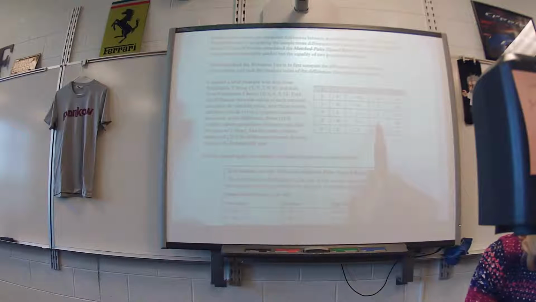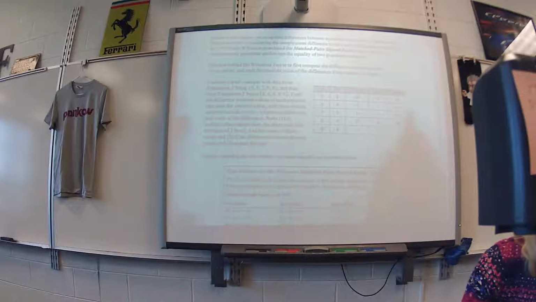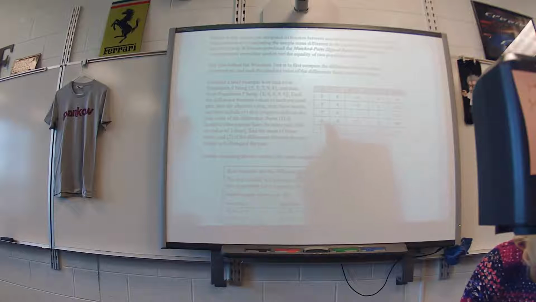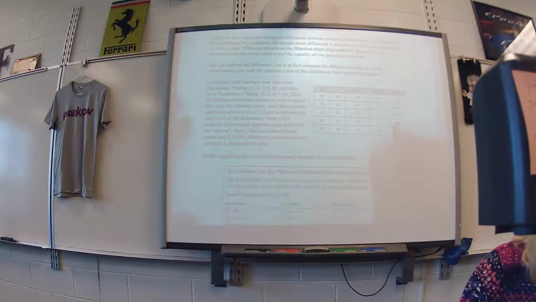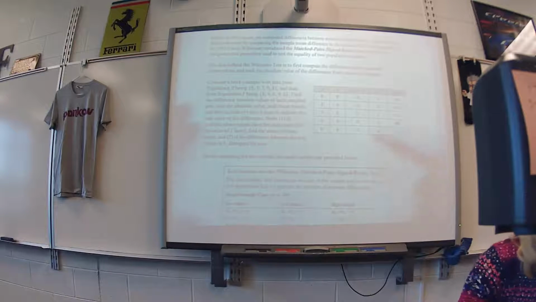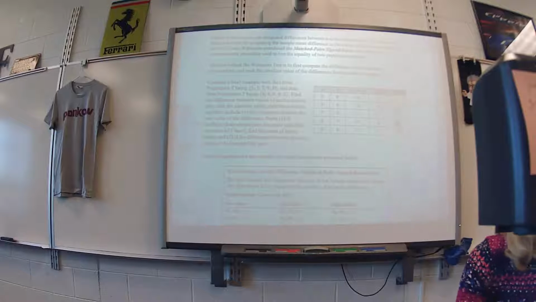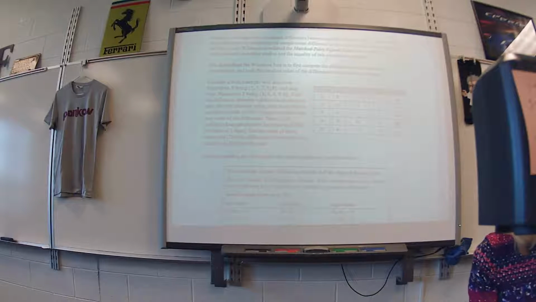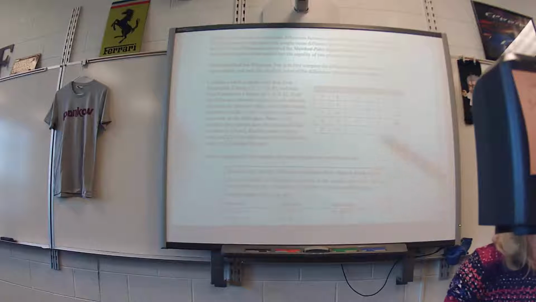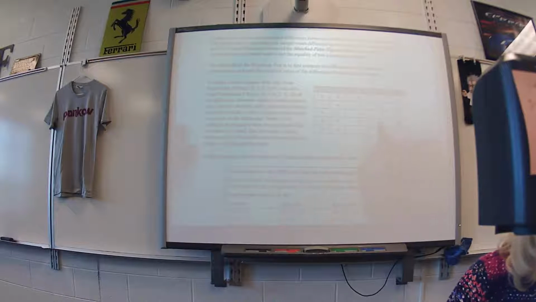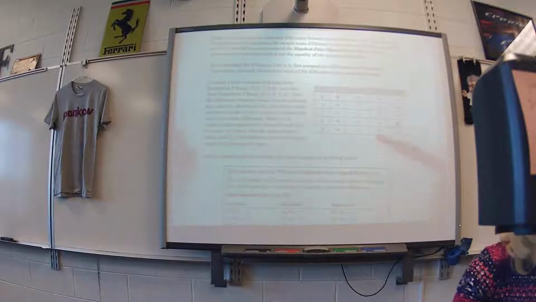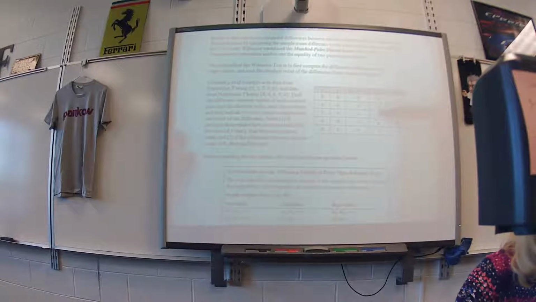Now, if it comes out to be 0, you'll notice I marked that one as don't worry about it. You would just say that difference came out to be 0, they were identical, so I'm not going to worry about that one. But then, if you have two values that are the same, basically without this one, there's only 4 values left. So you can't rank either one of these as 1 or 2 because they're the same.